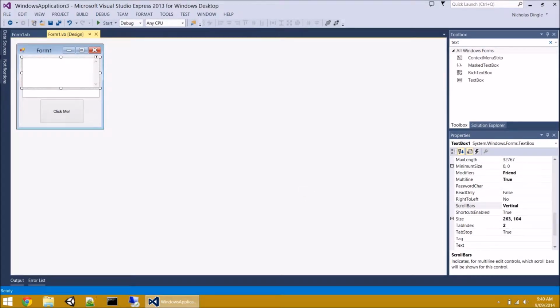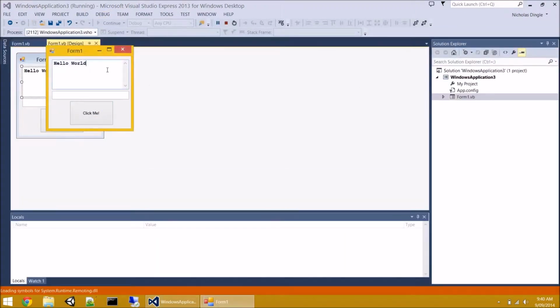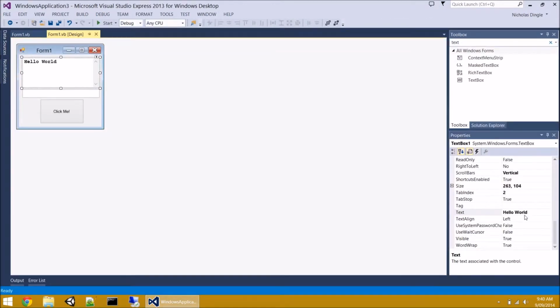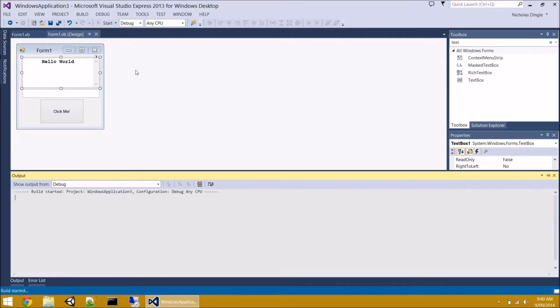All right. Now we're going to go to the generic property of text once again. And before the text for a form is the caption up here, the text before is the text displayed on a button, and so the text for a text box, wow, hello, is what appears in the text box. And the good thing about setting this text property is when I press start, it starts with hello world. So you may or may not have to use that at some point. And to go along with the text, we have a text align property which I've never looked at before, or never dealt with, I should say. So you can align your text to the left, to the far right, or to the dead center. Okay, and that applies again to the whole text box.